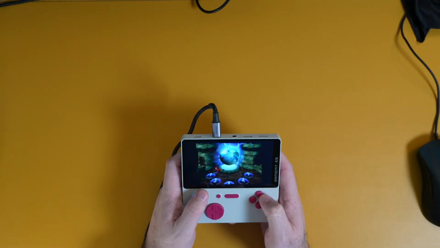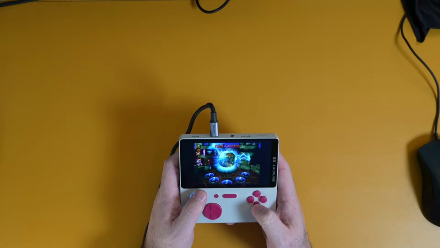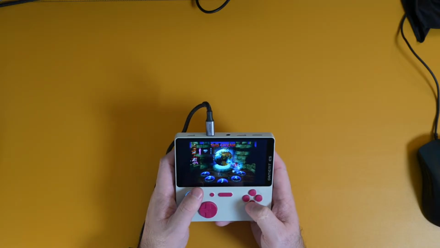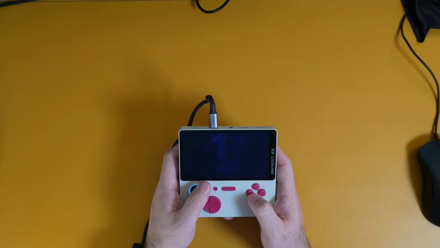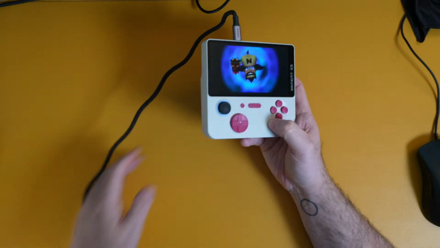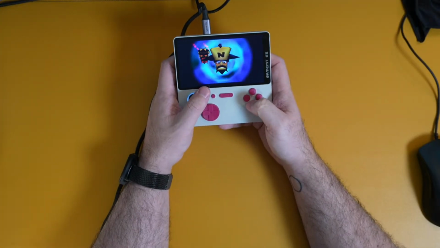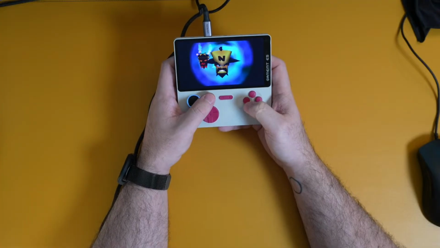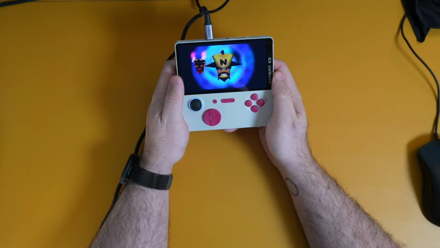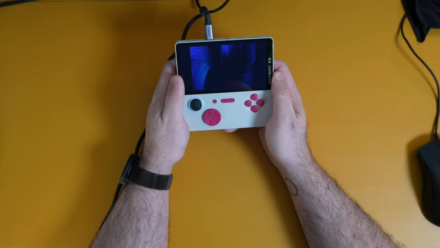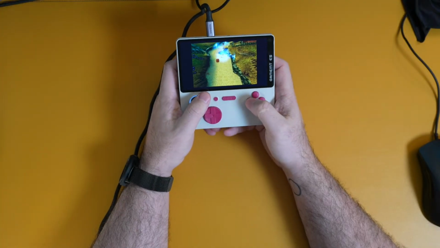All right. Okay. Hmm. I feel like the CPU that's powering this is a toaster CPU or something.